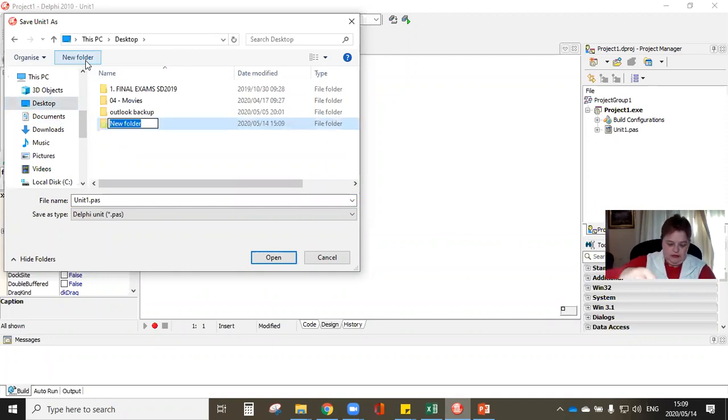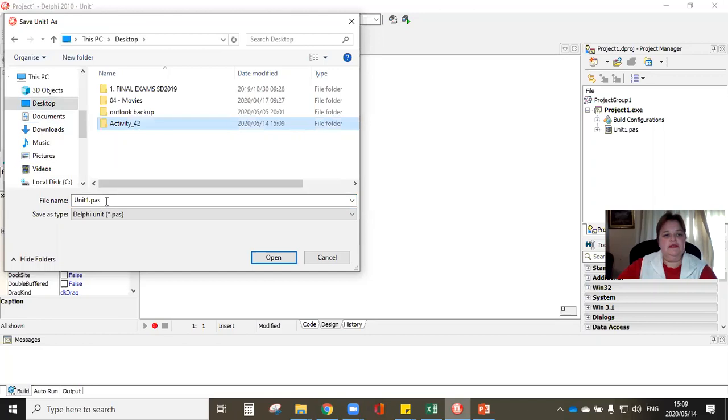Okay, so let's see what we're calling our program. Let me just find if they gave us a specific name. Otherwise, I'm just going to call it activity underscore 42. So there's my folder.